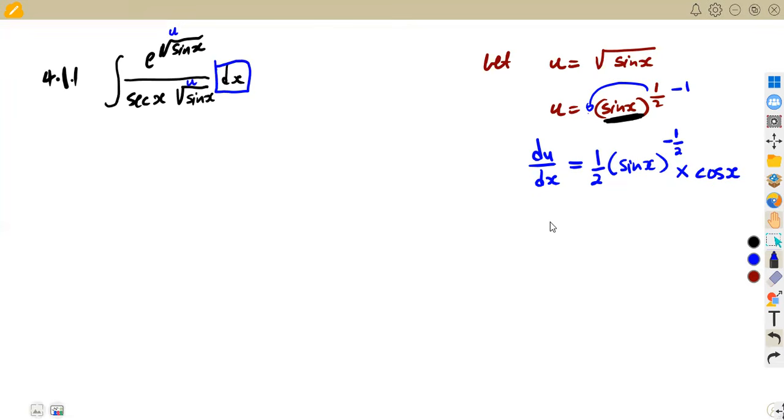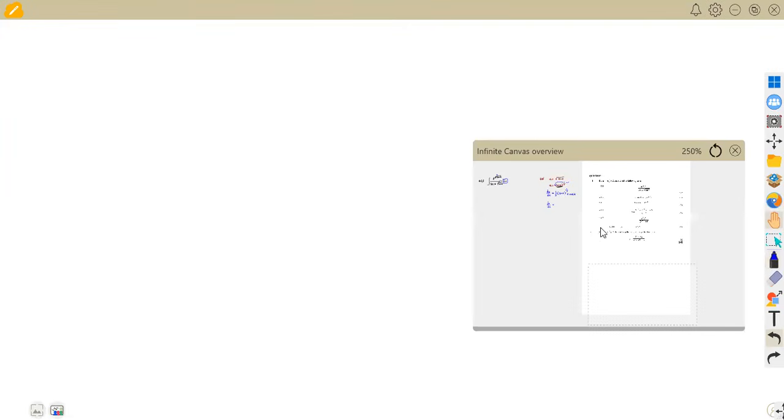We want to make dx the subject in this case. So let us just try to simplify and see what we're going to have. So du over dx is going to be equal to, remember, an exponent of a negative means 1 over. So in this case, we're supposed to remain with something of this nature. I want this part here.